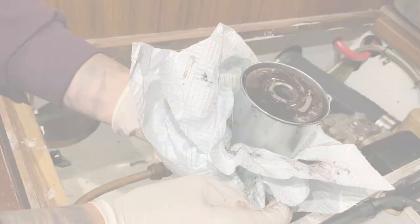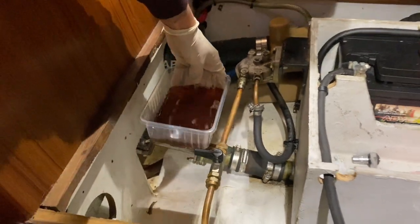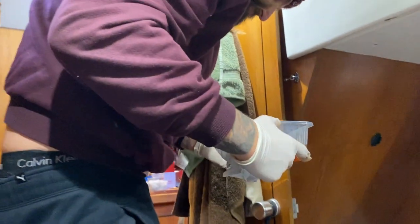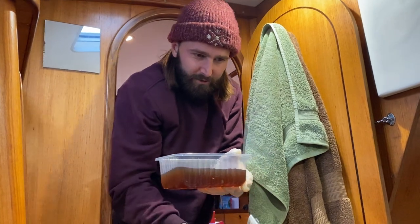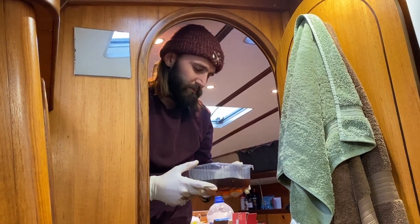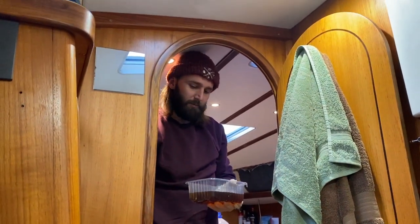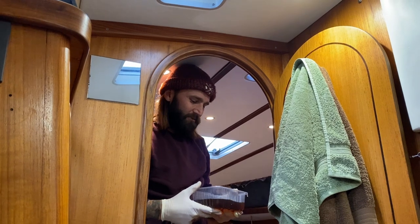We'll get her going with this. Do not spill that on my bed! Diesel soup. How are we disposing of that? The correct way — we've got a jerry can and we've put the old oil in as well, so we'll put some diesel on top of that and there's a little disposal place in the marina. Not chuck it but leave it to be disposed of properly. Do not put it down the sink people — it will be all around the boat, floating on the water. You've either got a diesel leak or you've just been an arsehole.